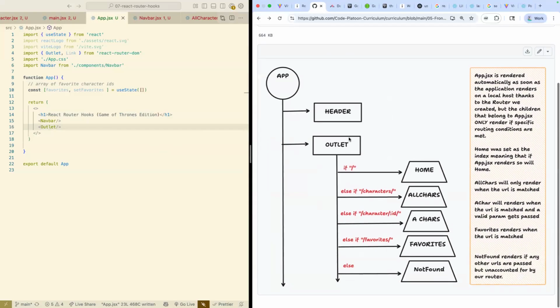But I wanted to start with this diagram because I think it does a really good job of laying out the React component tree, and we can see the challenge is that none of these are directly rendered. So how can the outlet pass data into all of them? And the answer is React context.